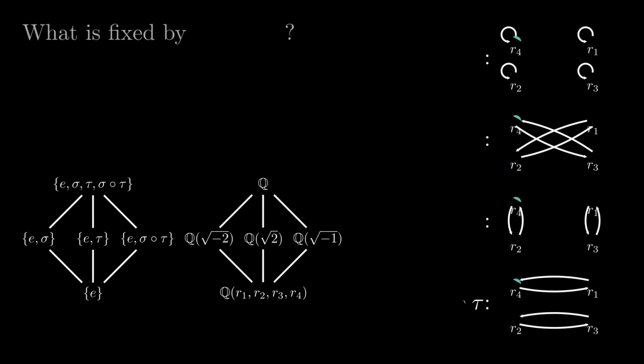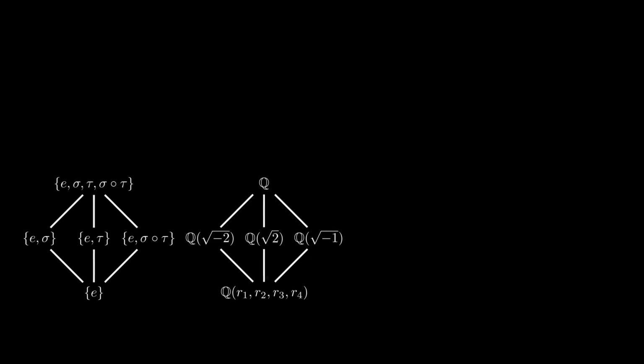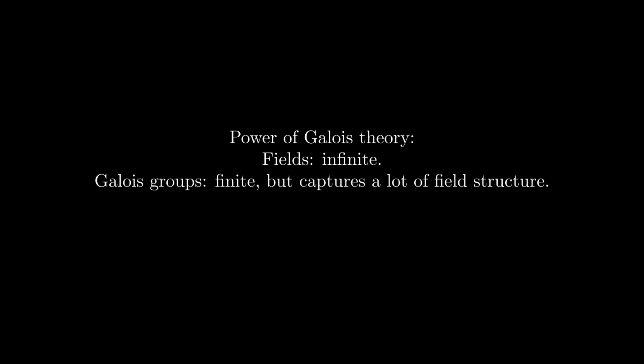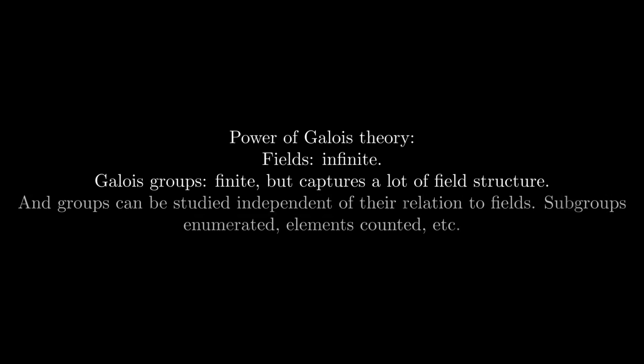And hence we have filled out our whole diagram, thereby demonstrating the fundamental theorem of Galois theory in this specific case. The proof of this is pretty difficult, so we won't be going over it, but the next 3 sections will be discussing applications of it. But we can see here its power. We remove the infinite nature of the fields, and we replace it with a finite analog that at the same time captures the entirety of the field structure and abstracts away any mention of the field into an object we can study on its own.